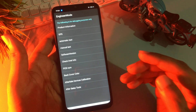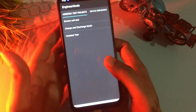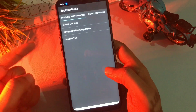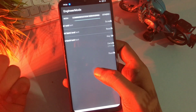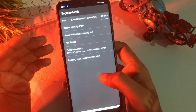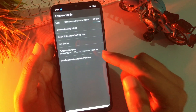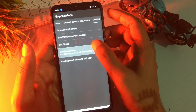You will get lots of options on this page, but you will have to go with the manual test option, which is showing at the fourth number. Click on it and you will reach another engineer's mode page. You will get three types of options here, but don't select any of them. Instead, slide your phone right side to reach the 'Others' option at the end of the slide. You will get five types of options on this page — go with the database version option at the fourth number, and click on it nine times rapidly: one, two, three, four, five, six, seven, eight, and nine.